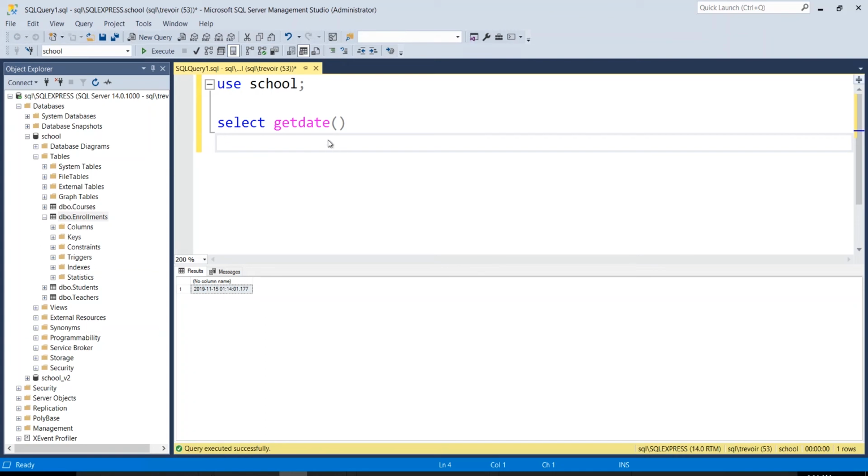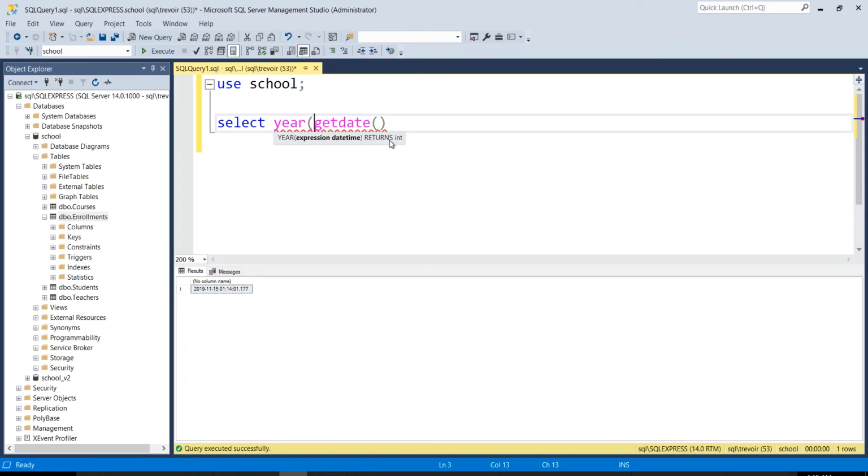Now, in the context of the date and the time, we can use another function in the form of year, which takes one parameter. So if I wanted the year, having gotten the date, I just wanted the year value for the date, then I can use another function called year and pass in that value as the parameter. So I typed in year, open brace, and you see that the management studio is letting me know that it requires some date time to be passed in, and it returns an integer value. So when I enclose the getDate, which is returning a date time value, inside of the year parameter list, then the year is going to look at the date that is passed in and just return an integer value that represents the year value in that date time. So when I execute, I only get back 2019.